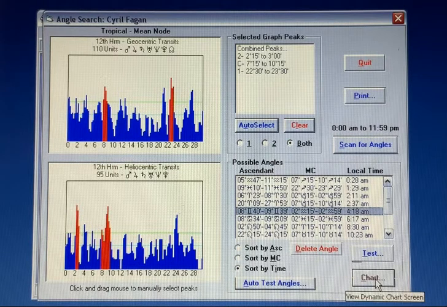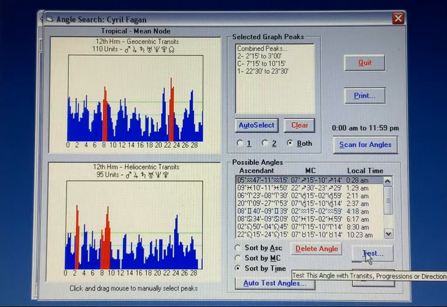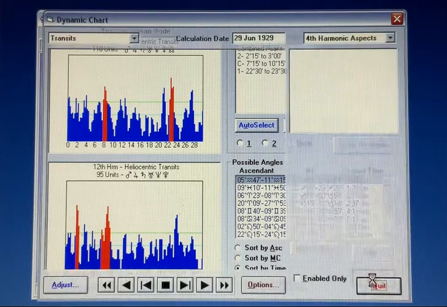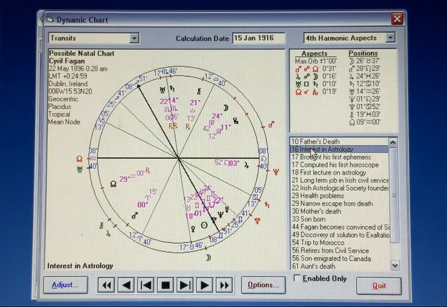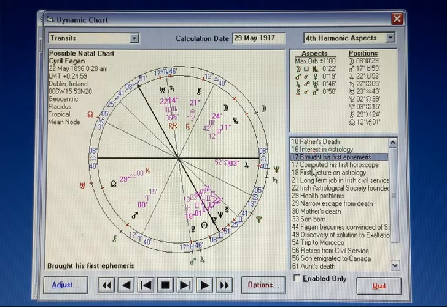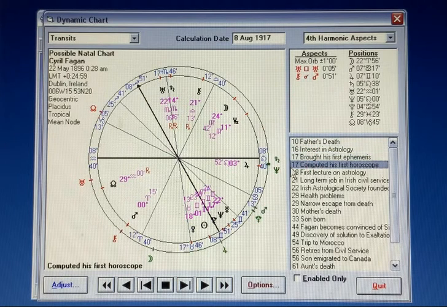You can go to a chart view, or you could actually abandon shift and just automatically test all the angles, which is something that I do, but I want to just show it to you in slow motion. If you're going to test the angles, what you'd probably do if you're doing it manually is take those angles, and if you click chart, you can see it. You'd probably construct the chart with the angles on it, the ones you're going to test, and then you'd probably look at the events in his life which are here, and see, as the events of his life went through, what transits were happening. That's probably what you do, isn't it, as an astrologer?